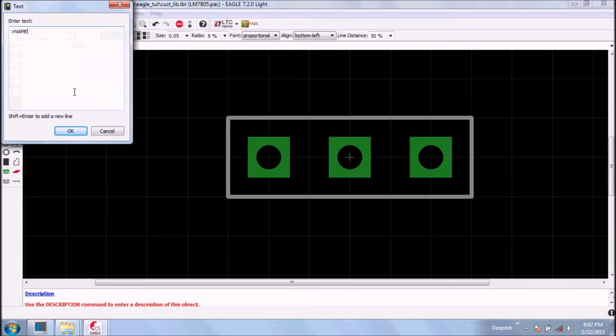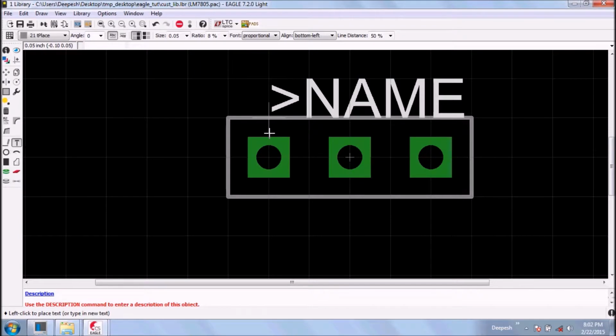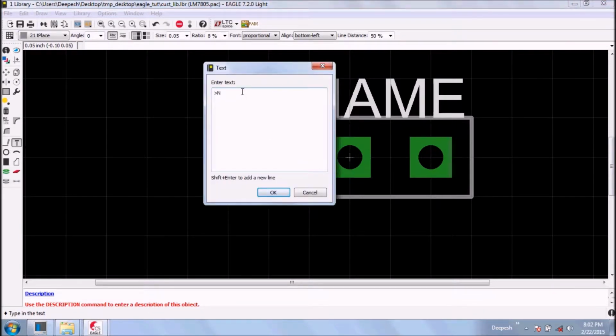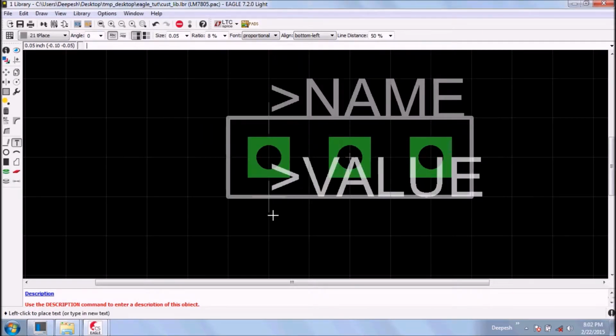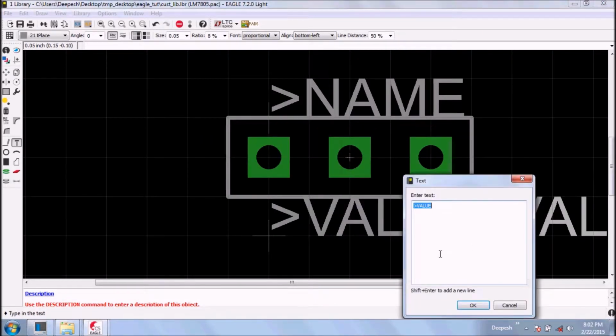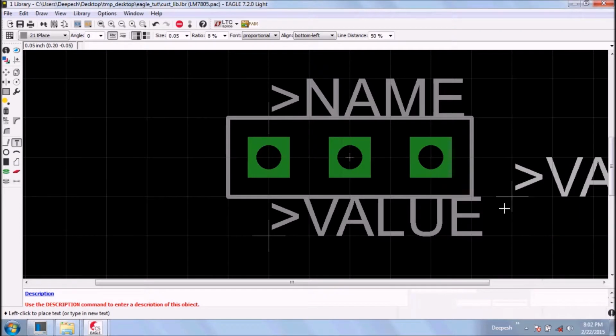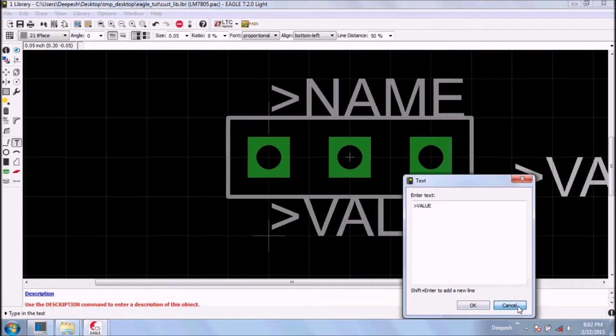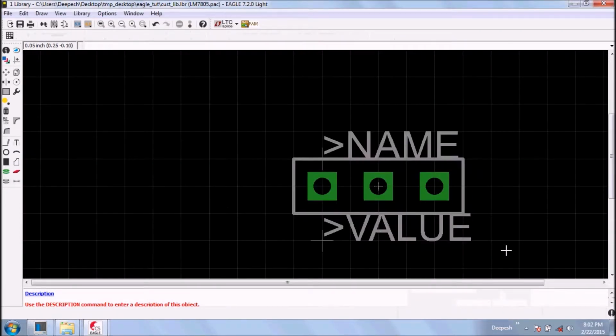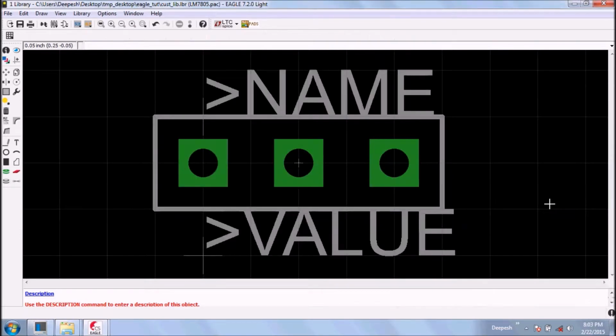First is name, then just press escape, and value, and you can place here. Okay, so this is the symbol for that. Okay, everything is finished now.